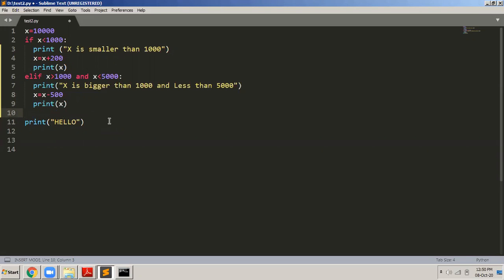Then again, let us say I want to check one more condition. Else if, how would we write it? We write it as elif x is greater than 5,000 and x is less than 10,000. Then do this.